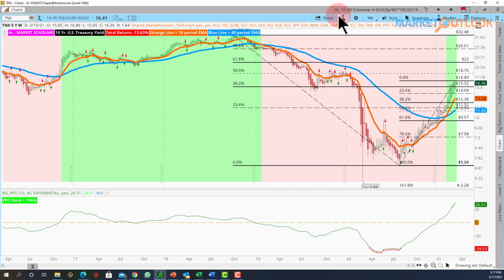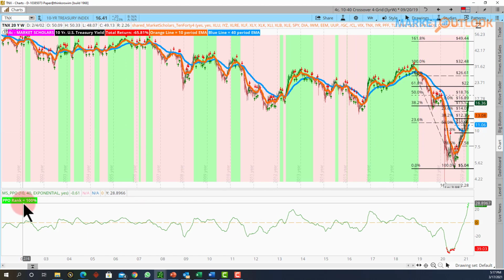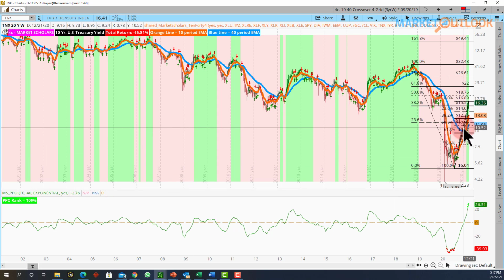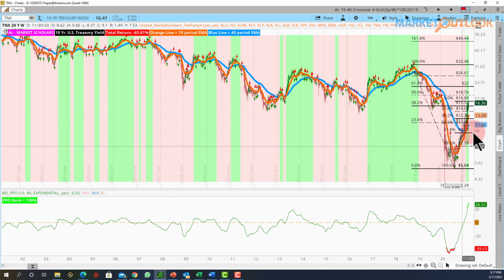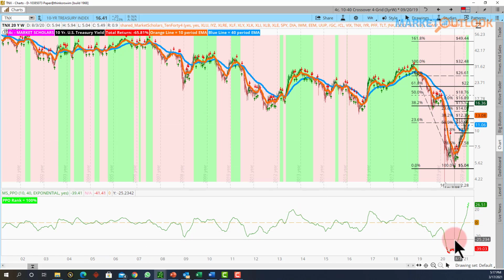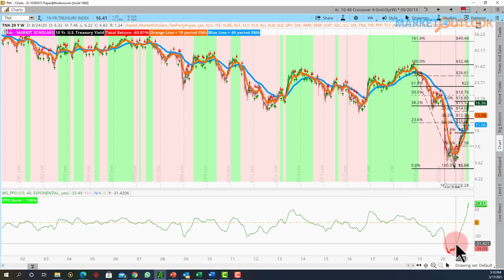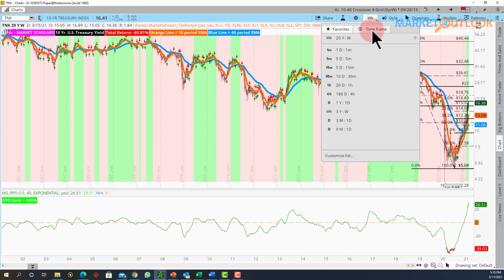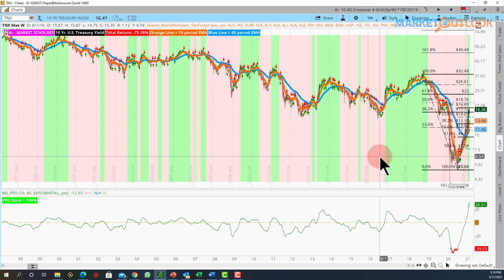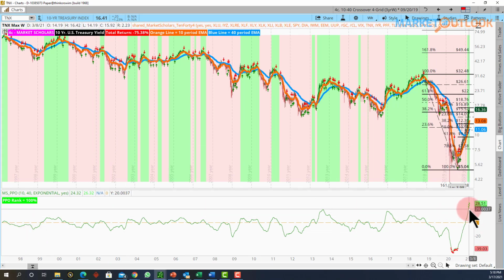If I go back, you can see it's 100 percentile in the last 5 years. But if I go back to the last 20 years, it is the highest and fastest move in this relatively short term. That's the fastest run on yields that we've seen in the last 20 years. Right now, it's coming off of the biggest drop that we've seen in the last 20 years, and we're basically oscillating here. But that just goes to show just how significant this run is. And again, going back as far as we can to 97, that's a significant move.